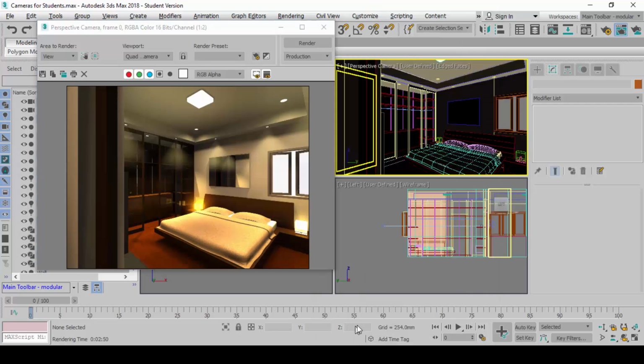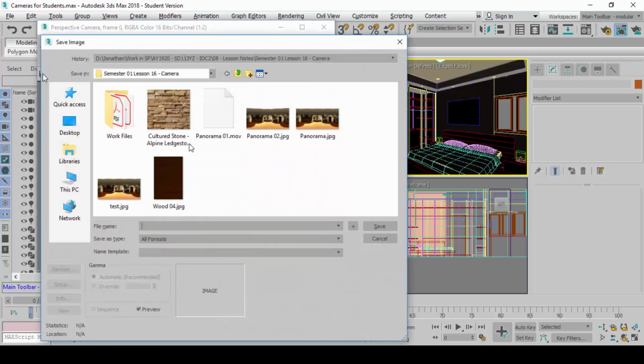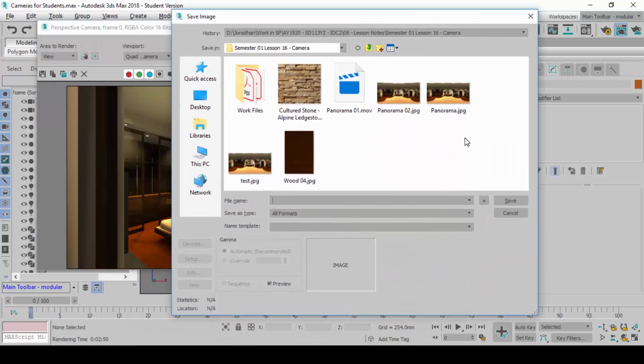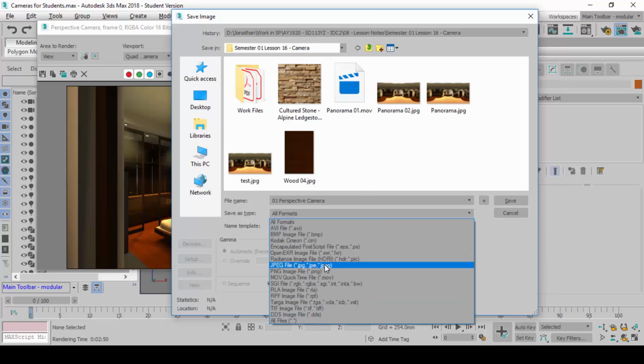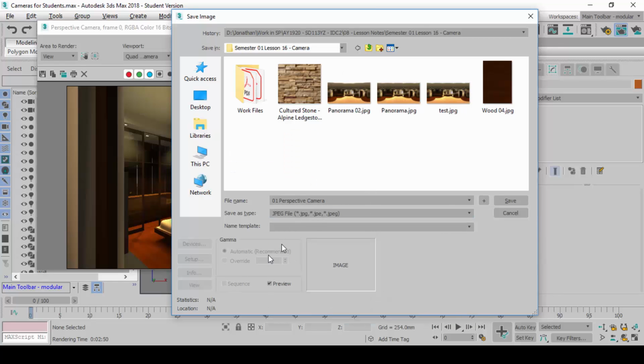Alright? So when you are done here, click on this icon here called Save Image. And then give it a logical name, call it 01 perspective camera. Okay? And then do a JPEG, and then you can then save it. Okay?